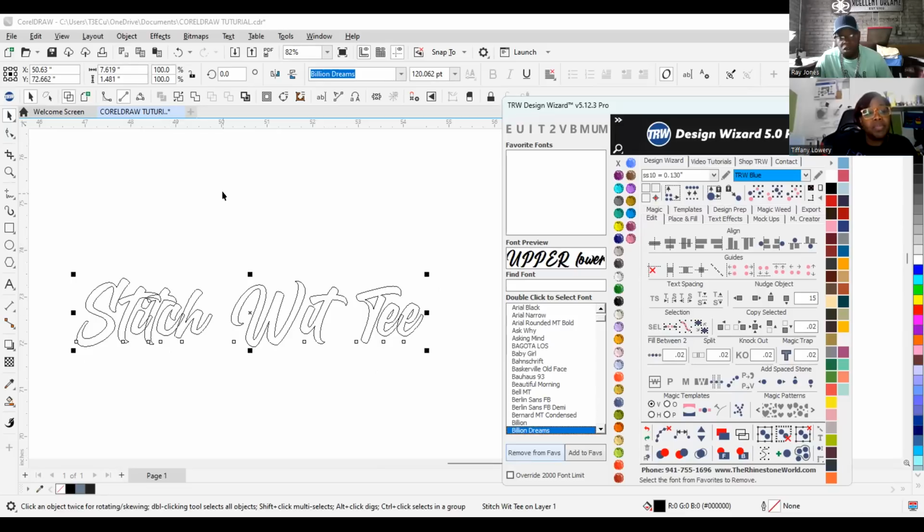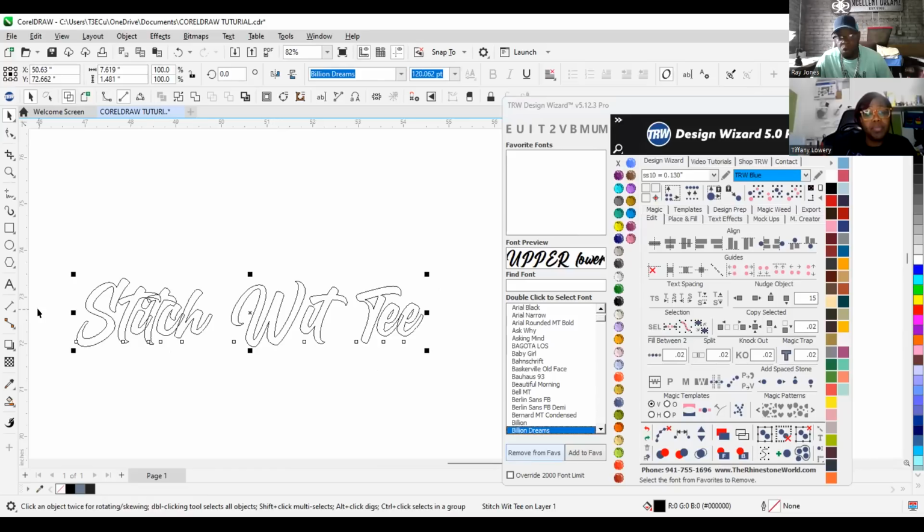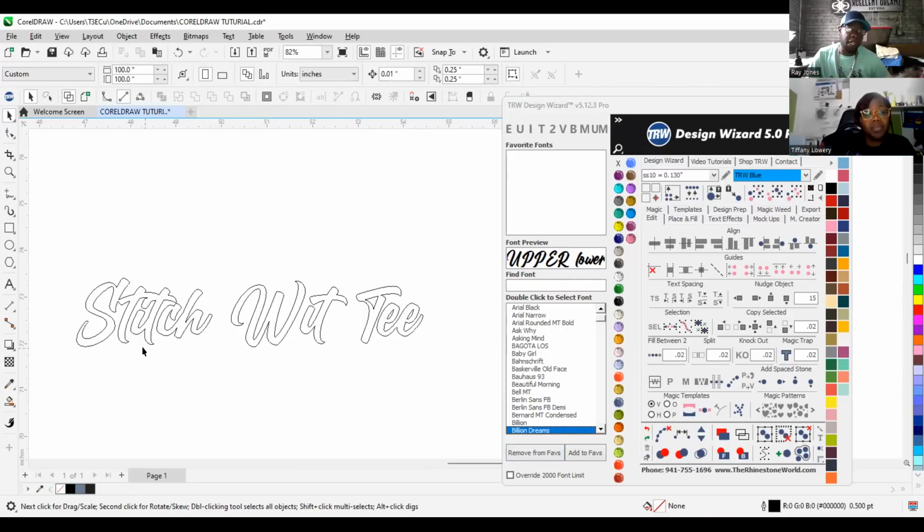So let me deselect it. If I just click right here on this text, you get the option up here to weld. Boom. Combine objects into a single curve. And now it's all one. Using that, it's ready to cut for real, like you can cut vinyl.